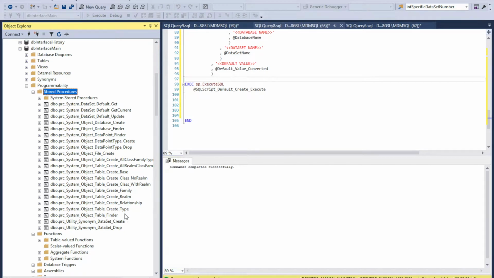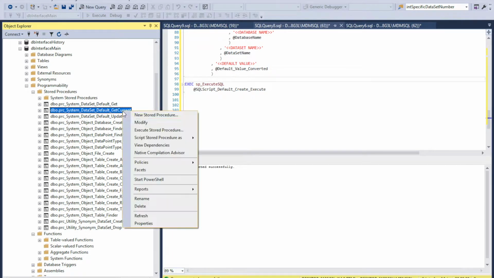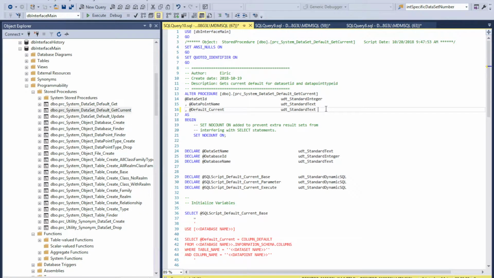So, where's my dataset default? Get current. I need to mark this as output.